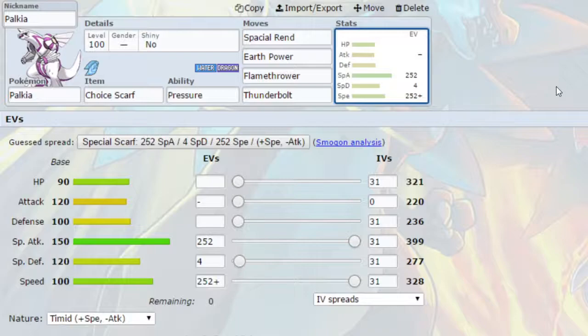If you're going for a Choice Specs variant, you might want to go for the max speed with a timid nature, or you might want to go for a max HP, max special attack set, but just bear in mind your defenses are not going to live too many attacks in that scenario unless you're running like Sticky Web or some kind of like Thunder Wave to slow down the opposing team in some way.